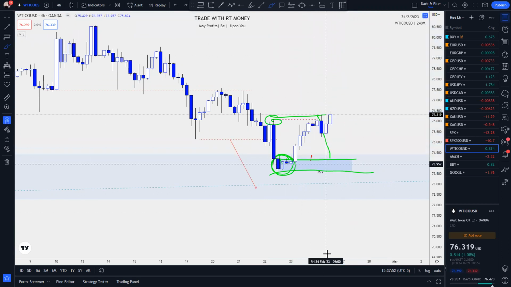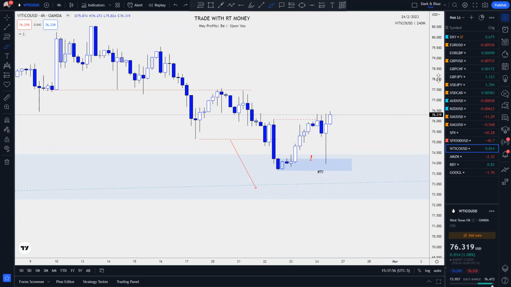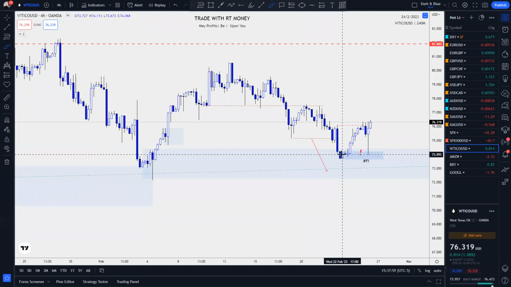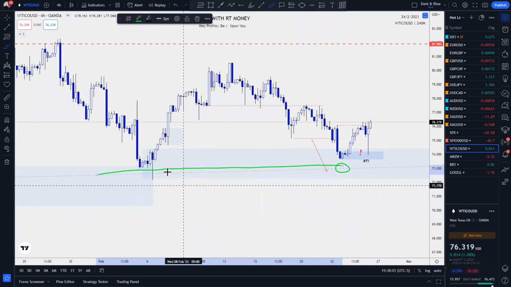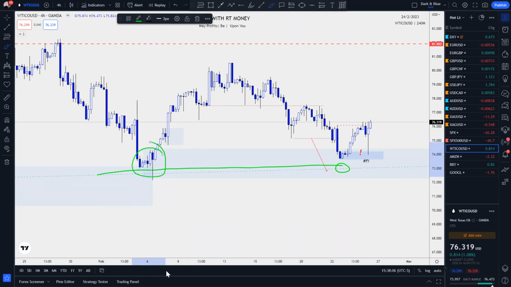Now, this is an aggressive entry. That's why I didn't take it. Two reasons why I didn't take it. It was too aggressive for me because, one, I was hoping that price would come down to the dotted line. I was hoping that price would come down further into this demand zone. It was close, and I fretted about it. And I said, well, if it passes up there, maybe I'll take it. It danced, and then it gave a pin bar. Bam! I didn't take it.